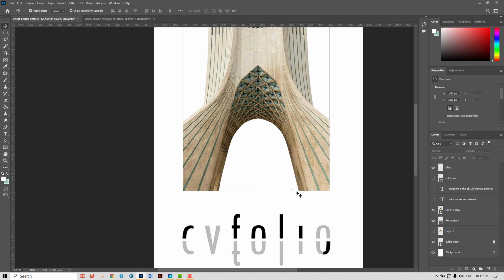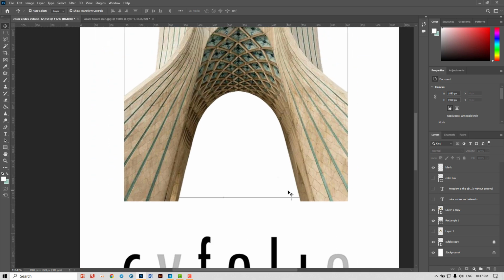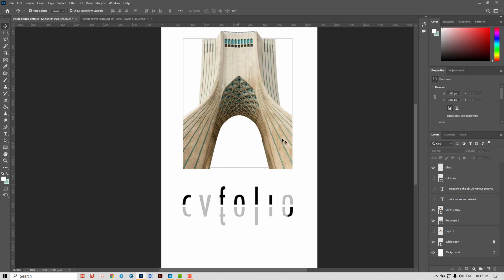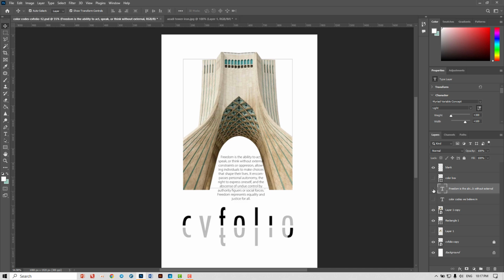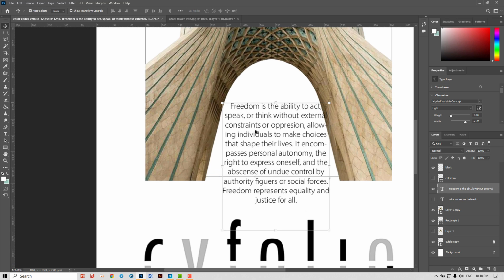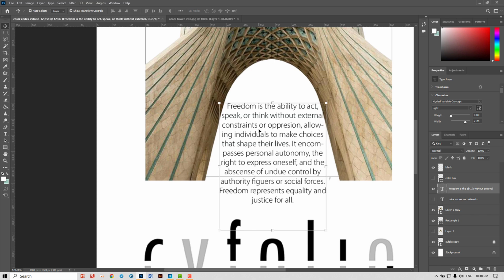Okay, everything is set and you can see this dot here. I like this, but if you don't like it, you can just simply delete it. Now it's time for writing the letters here, so I go for this one. I have prepared it from before. Just hit the I button and it will appear. Now I want to relocate it, so with the help of the left arrow, I just relocate it here.